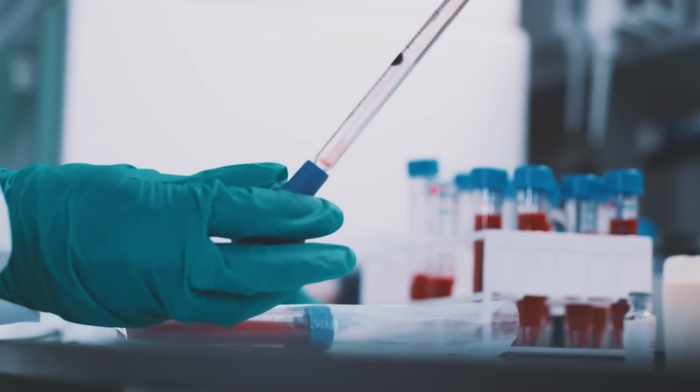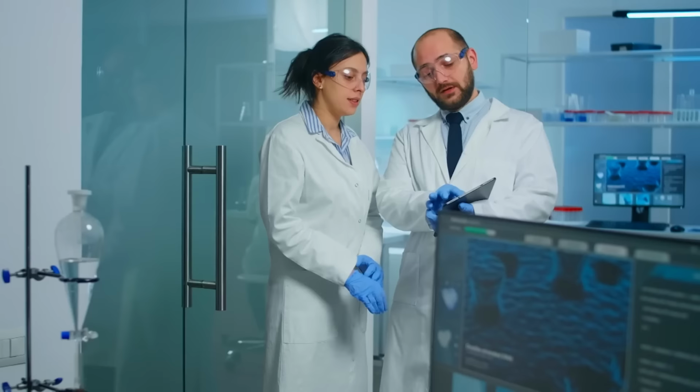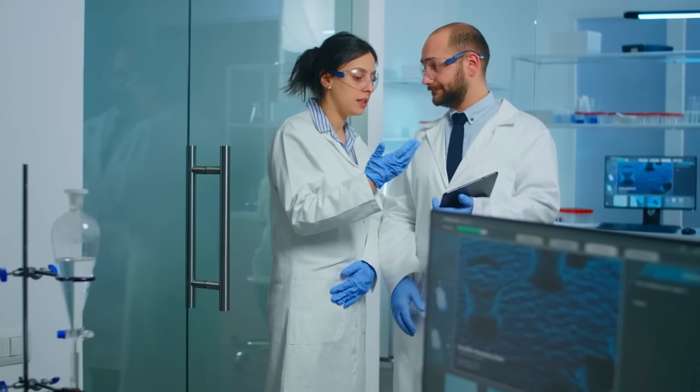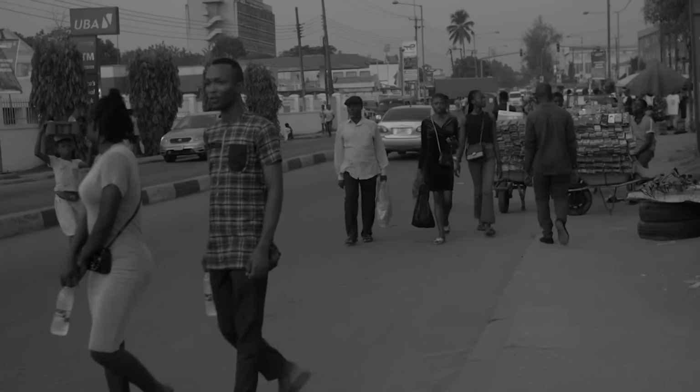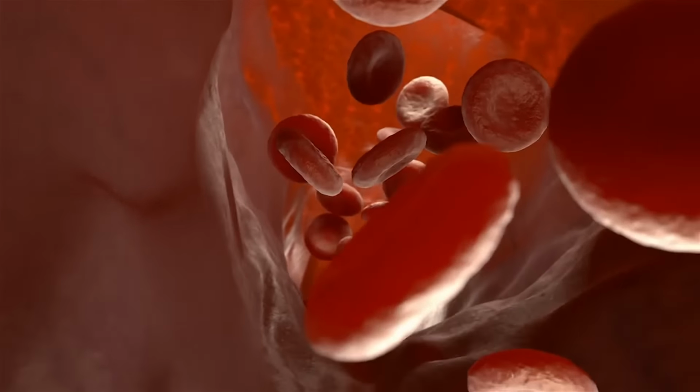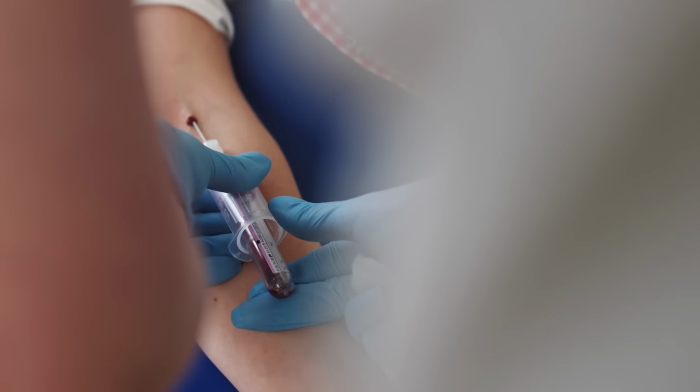Scientists think people with O blood may have been more resistant to certain diseases. There's even evidence that it offers more protection against severe infections like malaria. While this seems more relevant to Africa than the Americas, it still hints at why type O might have survived, while other types faded out.